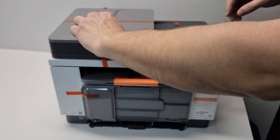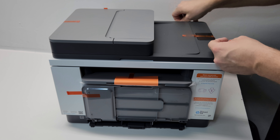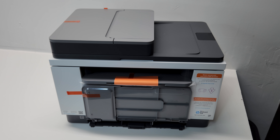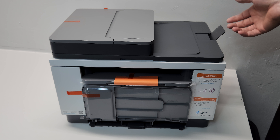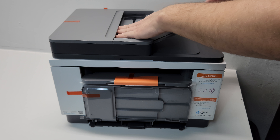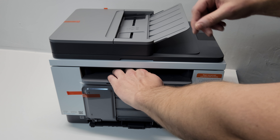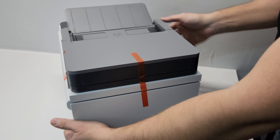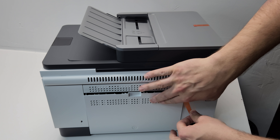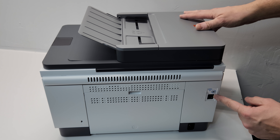We'll need to remove all these plastic pieces - make sure you do that before you turn the printer on. This part opens up if you have paper longer than letter size coming out. You put originals in here to scan or make copies and they'll come out on the bottom. Remove everything in the back so we don't forget - this is the only piece in the back; it was holding the back door closed.